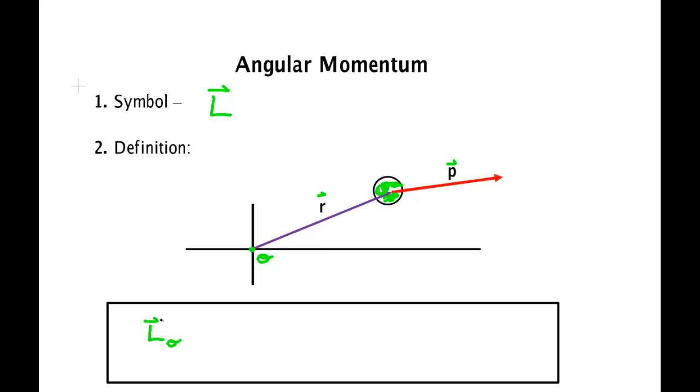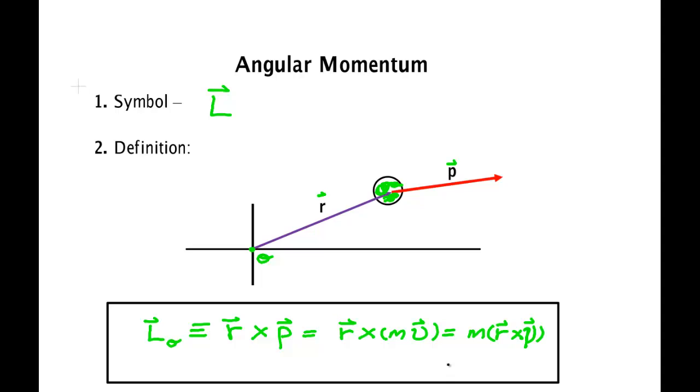The angular momentum, by definition, is the cross product of the position vector to that point crossed with the momentum vector. Now, we know what momentum is. It's mv. So this is r cross mv. And m being a constant, you can pull the m out front. So it's m times this cross product between the position vector and the velocity.